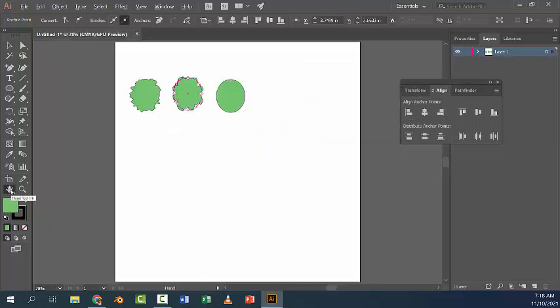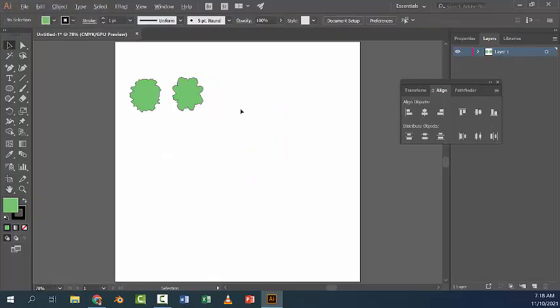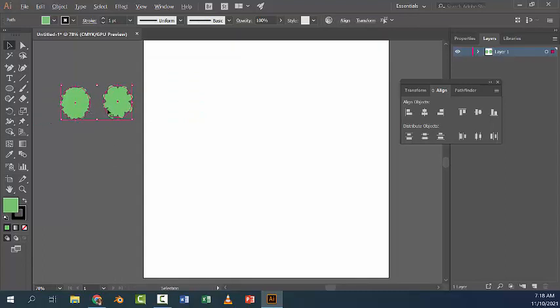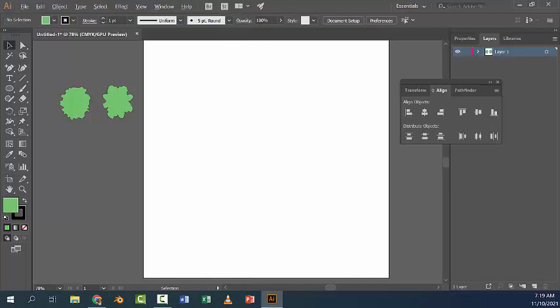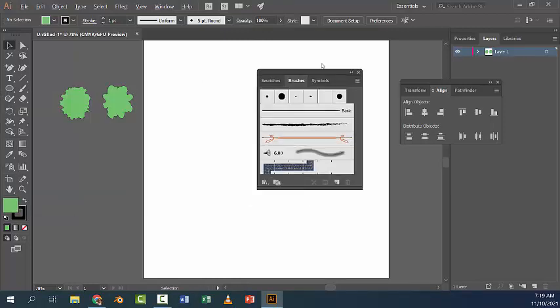And what we're going to do today is we're going to make a scatter brush. Now, scatter brush for trees, let's just put these aside. And the question I have is, when I scatter these about using the scatter brush tool, which I'll show you in a second, is it going to maintain the shapes or not? So what I'm going to do is I'm going to open up the brush panel. Go to Window and choose Brushes or F5. Is that F5? Yes. My eyesight sometimes fails me. So I got to get my brush panel going.